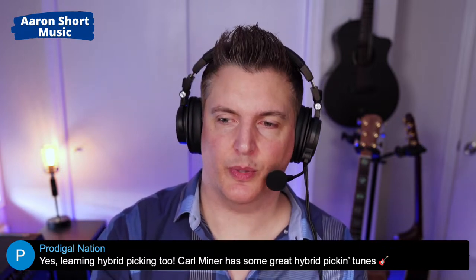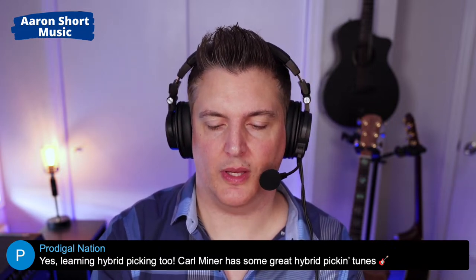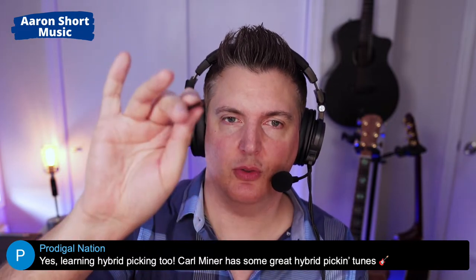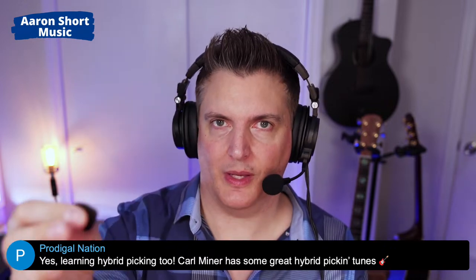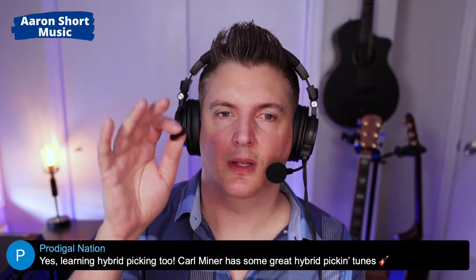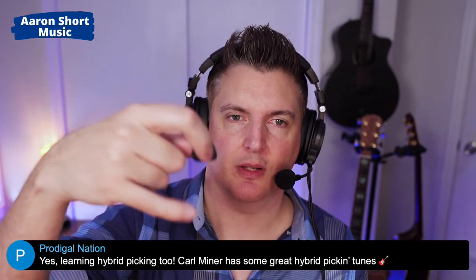The problem with the hybrid picking is that as you're holding the pick, so hybrid picking is you're holding the pick and picking with these fingers. So as I don't use the pinky and this finger when I don't hold the pick, they are now weak and I need to strengthen them up. So that's the only thing about that. But they should be strong anyway. It's something that I should work on anyway. Actually, I know I rest the pinky. I tend to rest the pinky on the guitar. So this finger here is usually weaker. When I'm hybrid picking, I need that to be stronger. When I'm finger picking, I use these three only.